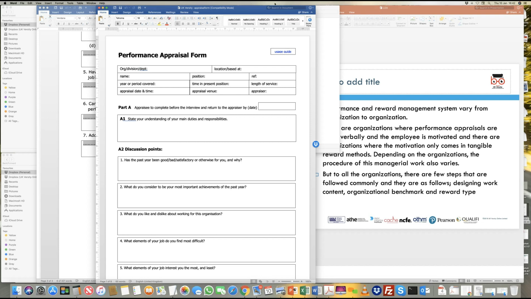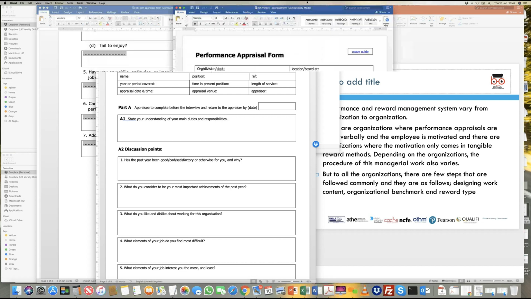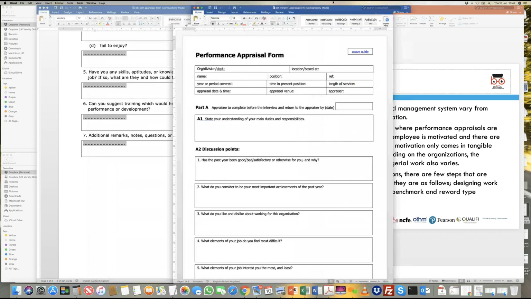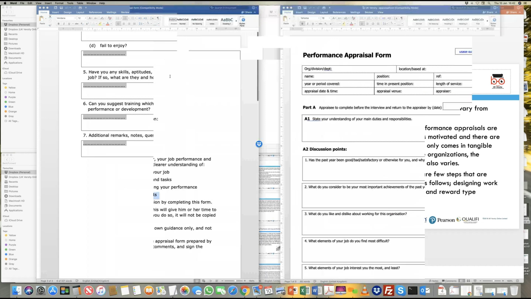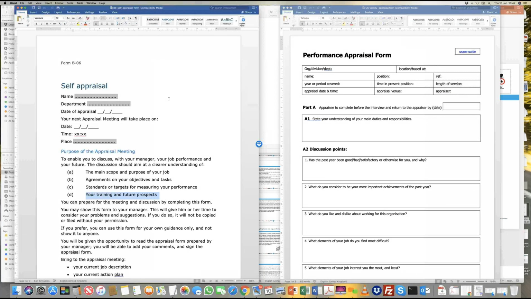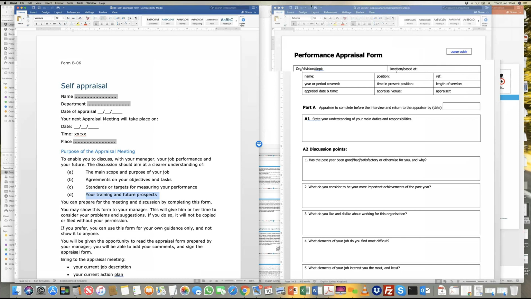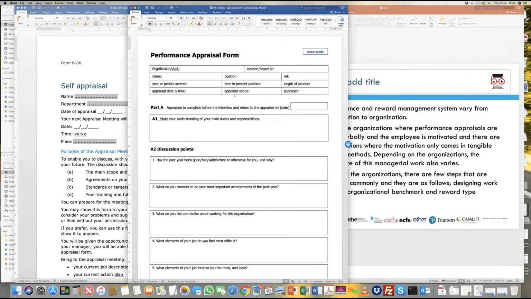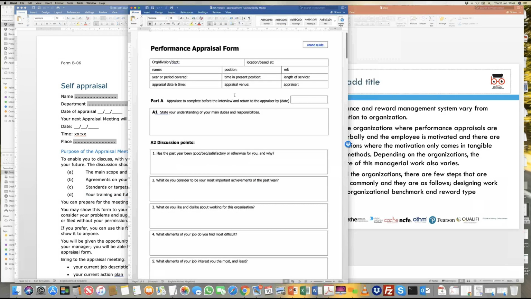But the format of the appraisal might differ depending on the grade and the title or the roles and responsibility the individual has. So in a nutshell, this one is a very basic appraisal format, which might be applicable for people who are normally given delegation of responsibilities or tasks or jobs on a daily basis, weekly basis. And when you look at managers, their appraisal formats or appraisal forms are slightly more elaborate, because you want to get more input and information into it, and you need to have some discussion points.